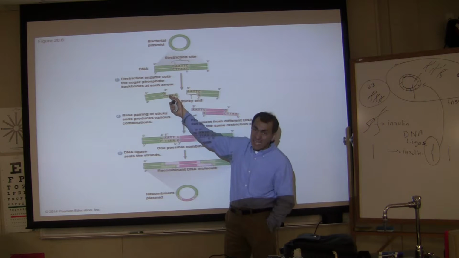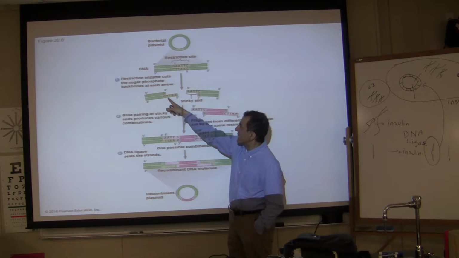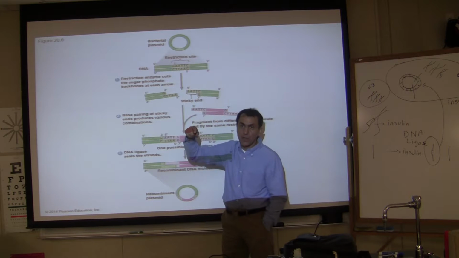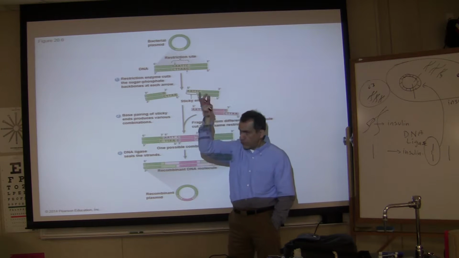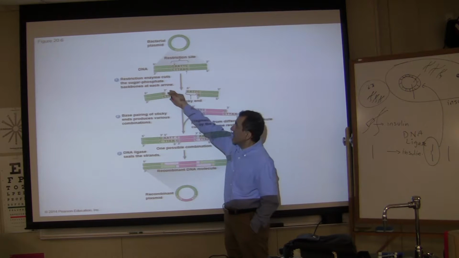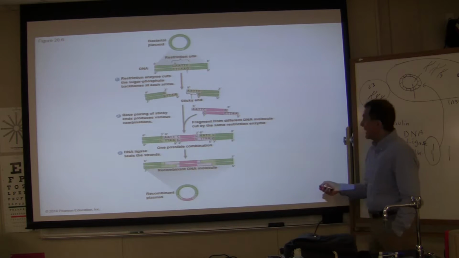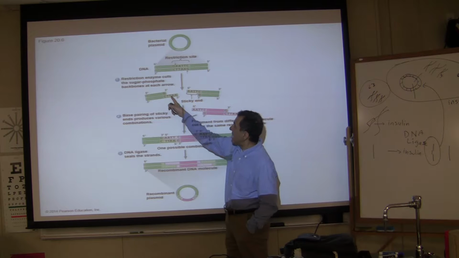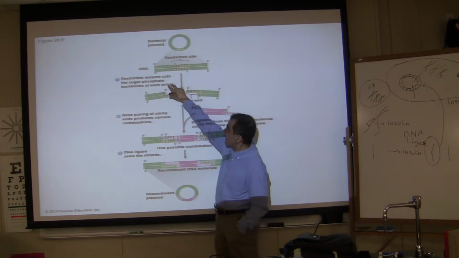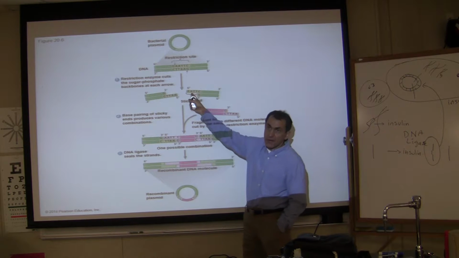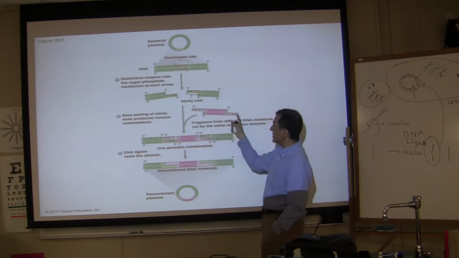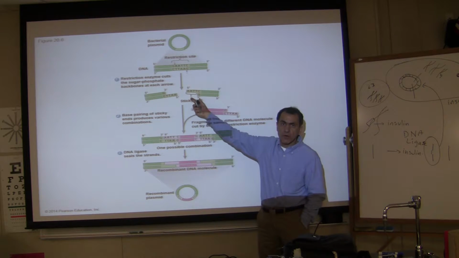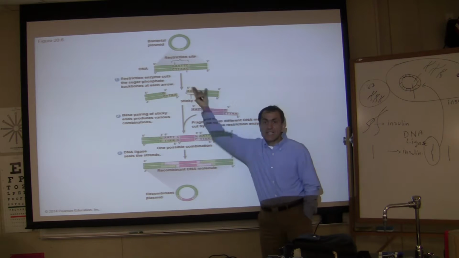So if I have another fragment of DNA that has AATT, it will stick here. Not this one, another one. Okay. From human insulin, for example, it will stick right here. So what will happen here is AATT, this one will stick right here, and that one will stick right there. That's what they call sticky ends. These are called sticky ends because if there is something complementary to them, you already know that, the law of base pairing, they will attach to each other.